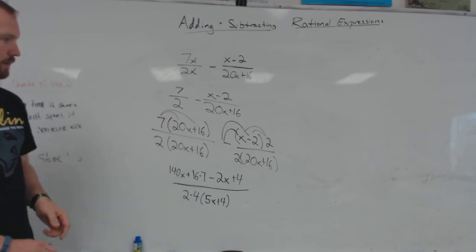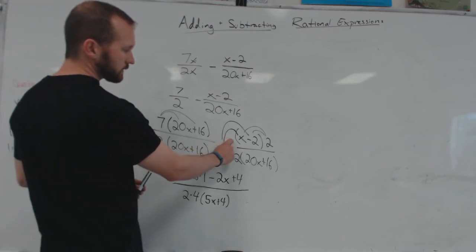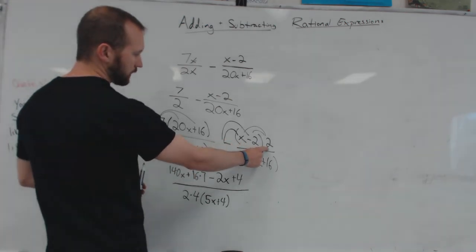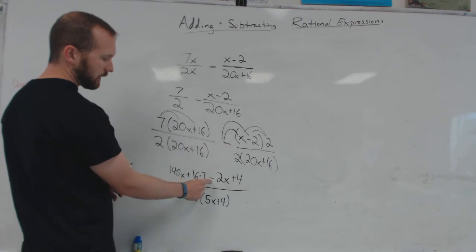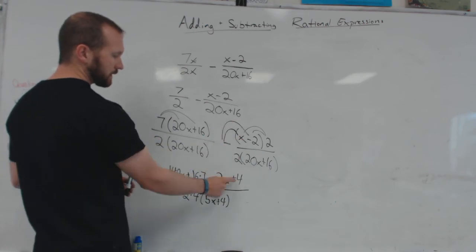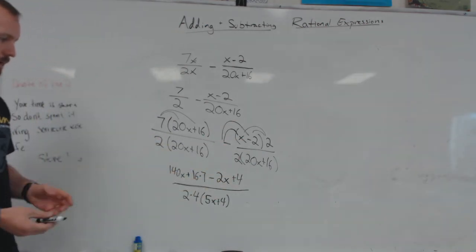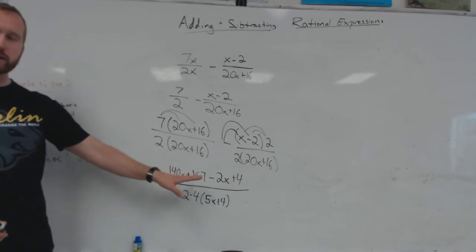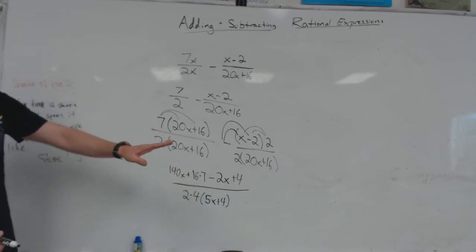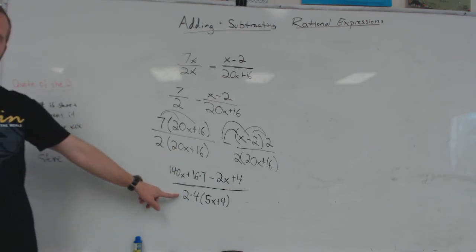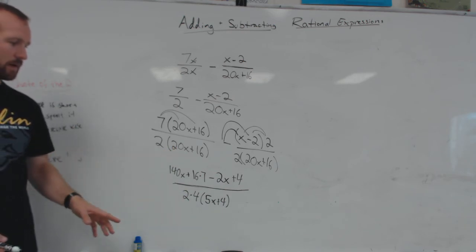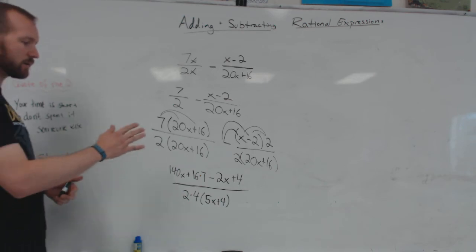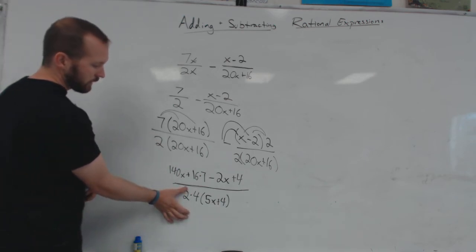Okay. Here I had 2x and minus 4. I subtracted the 2x, and I subtracted the minus 4 to get plus 4. So that looks okay to me. Now what I notice when I look at this is all of those terms have a 2 in them. And there's a 2 in my denominator. So I'm going to start by canceling 2 from everything.